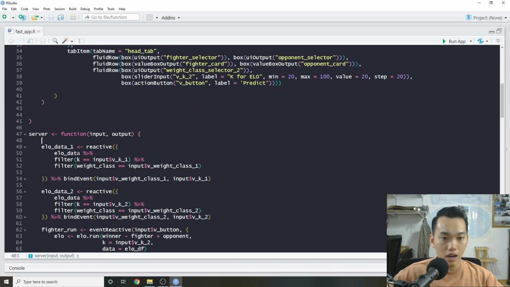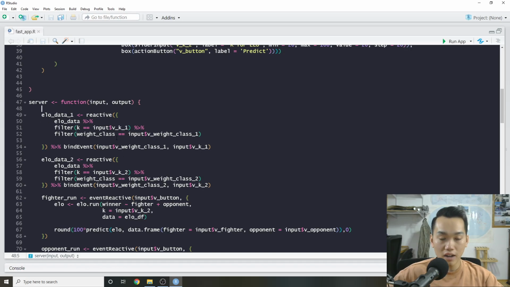Instead of doing that, we can put this into a reactive variable, do the filtering, and then just call this thing. So that way we have one, a pre-computed data set. Two, it's stored as a global variable, so when it's already filtered, we don't even have to filter it again when we're calling it.